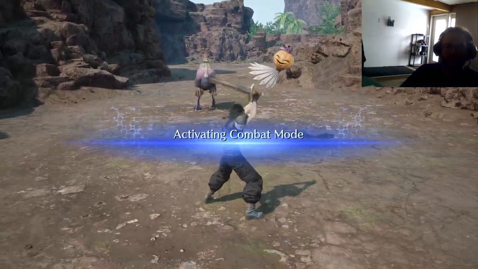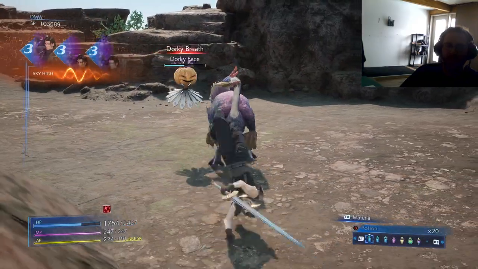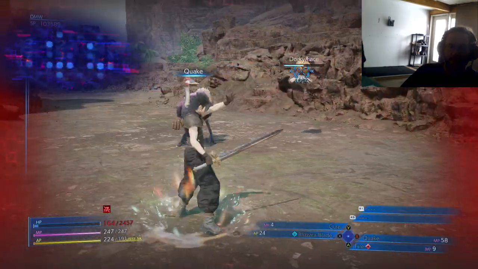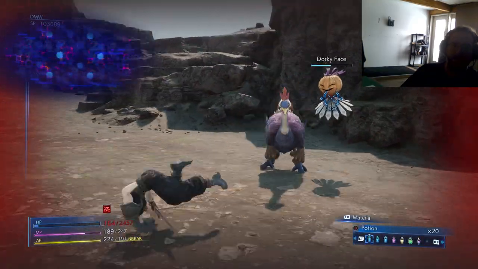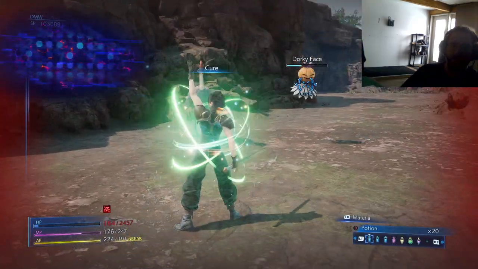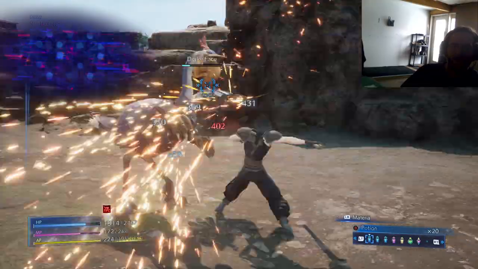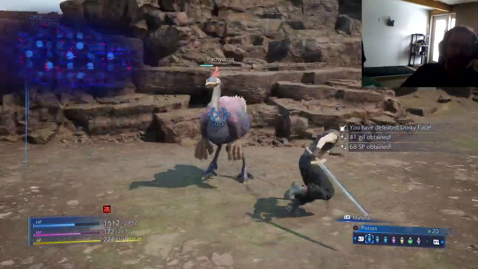Activating combat mode. Ow. Come on, what's up? I had stun immunity on. Oh, that won't affect something floating in the air. Where's my cure? Oh, I can't. Oh, curse. I was gonna use Blizzaga?